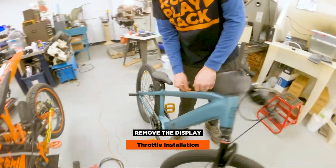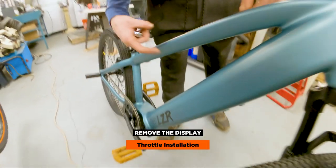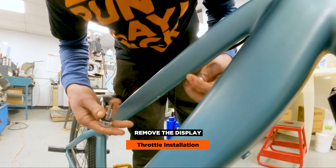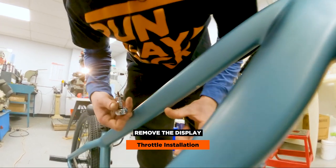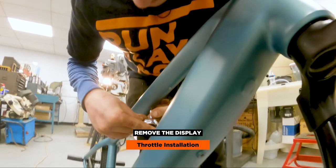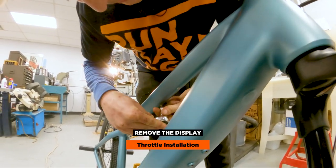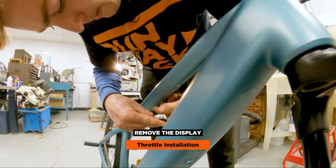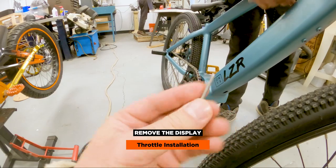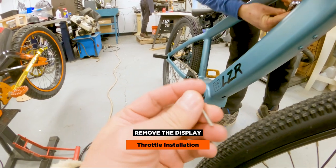Unfortunately we can't avoid taking the forks out. I'm going to start with taking this plate out, which is just two Phillips screws underneath here. This one's kind of tight to get to, so you might have to use a ratchet. I don't even have a small enough screwdriver to get in between here, so we're just going to use the ratchet on both of them. I already pre-loosened these off camera and Rick yelled at me, so I had to take a quick break until he was ready. Take one of those out — give it to Rick so I don't have any responsibility of losing it.